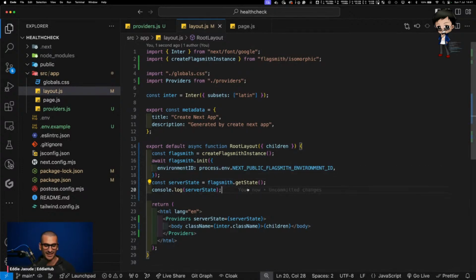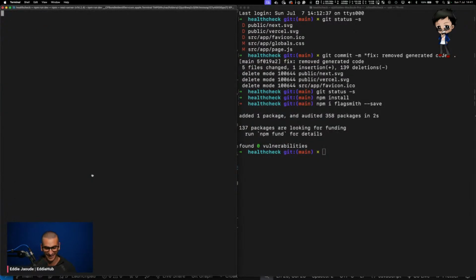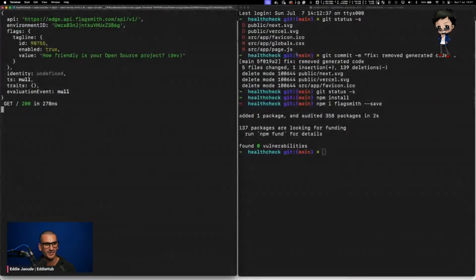So now if I hit save and go back to the terminal, this looks different, right? Let me just clear that and then do it. Now it is working. So if I go back to the app and hit refresh, you can see we've got the API that we're using, and this is going to their cloud. When we do the automated testing, we will want to change this to a local instance with Docker, because we won't want to hammer their cloud.